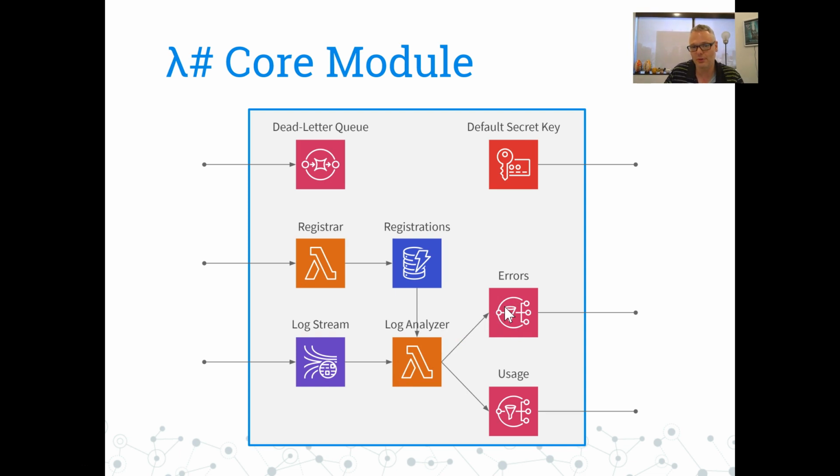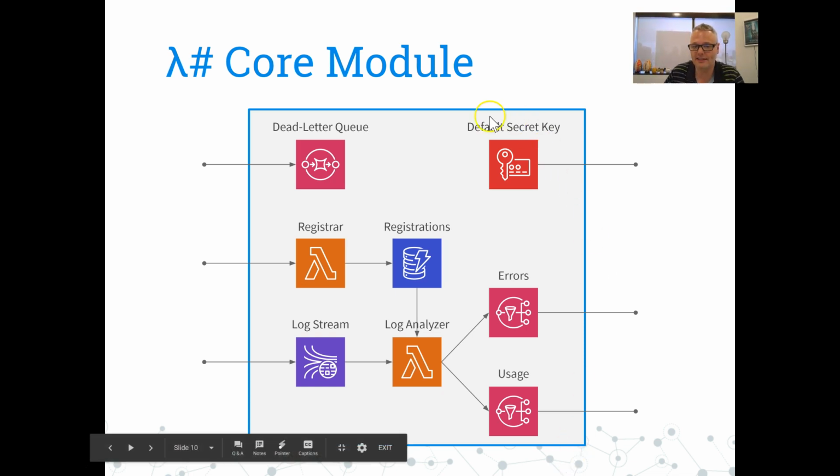You can subscribe to it so you know when errors occur or warnings, as well as a usage one. And this one is really interesting because since we registered everything at the beginning, we have insight in terms of how long a Lambda function can execute, how much memory it can consume, and we compare that to what it actually has done. And if it gets too close to the limit, we'll issue a warning on the errors topic.